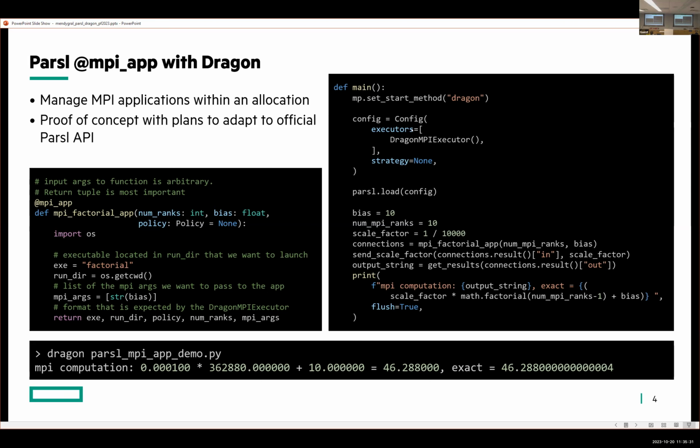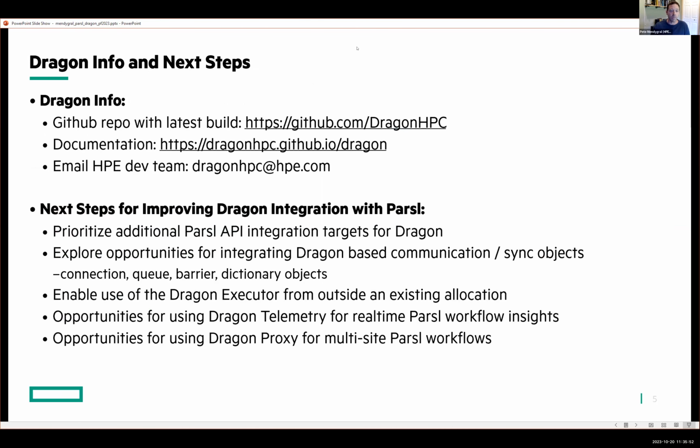All right. And then on the right here is what a use case using that would look like. I think the key thing to add is you could have direct connections to the standard in, out, and error of any process of the MPI application. So it's just showing how we can communicate with, at least in this case, rank zero. And the bottom shows it running. So this could have run multiple MPI apps at the same time.